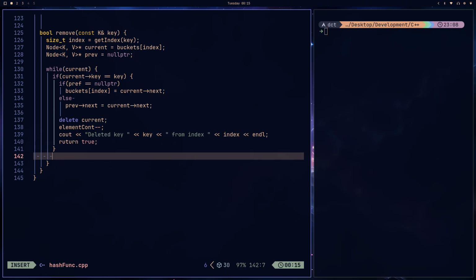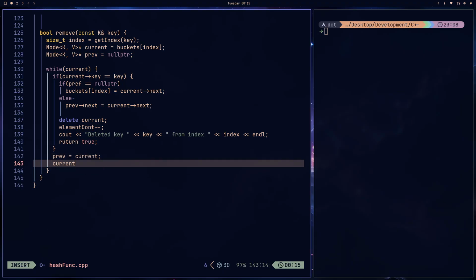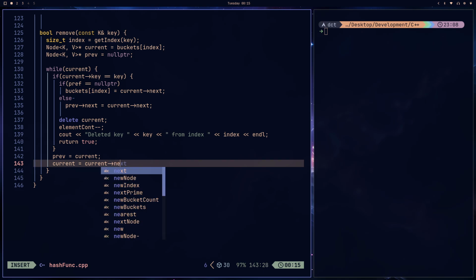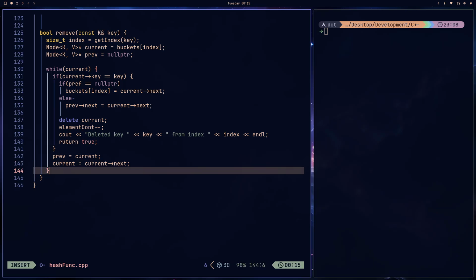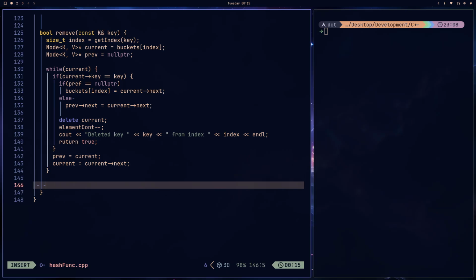After that, we're going to set previous equal to our current. Now our current is going to be equal to current next. Okay. Now after that, what if the key is not found?